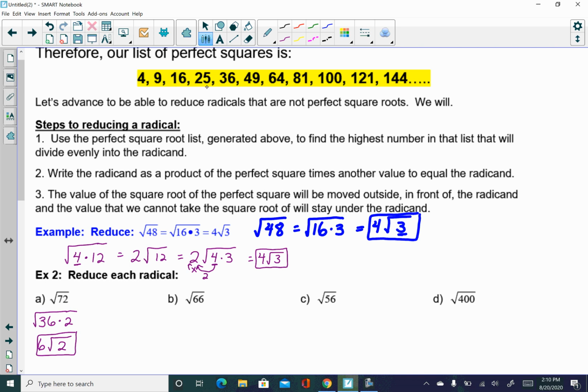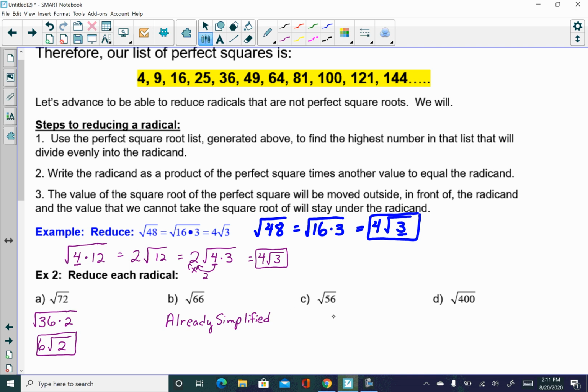All right, we move on over to the square root of 66. So we look for the highest number in our list that will divide evenly into 66. And essentially, if you're not good with your multiplication tables, you just take out a calculator and start going through the list. 66 divided by 4, that's not an even number, right? 66 divided by 9, that's not an even number. The farthest you can go up is 64, because remember, it has to divide evenly into it. So if you can't find a number in your list, which in this case you're not going to be able to, this would be an example of something that is already simplified. You can't break it down any further.